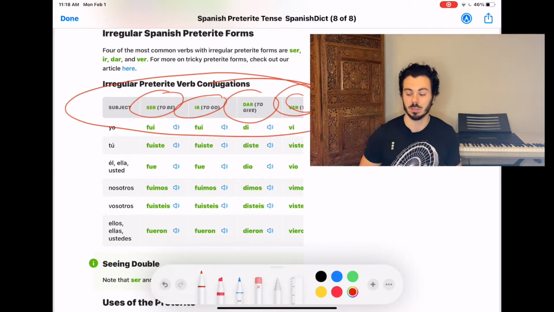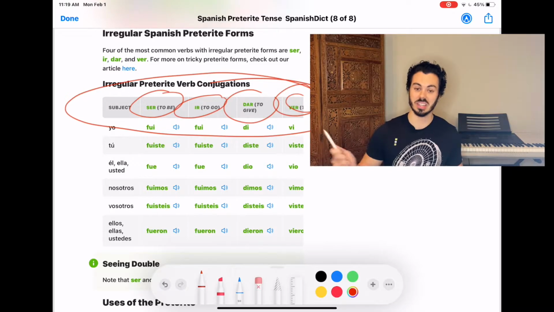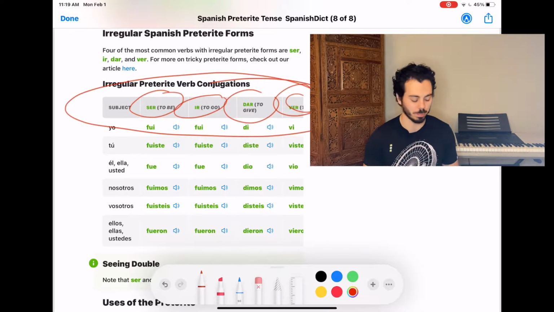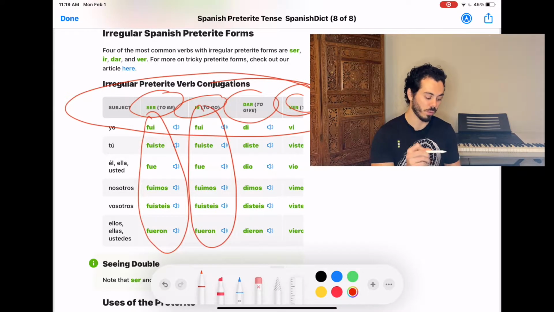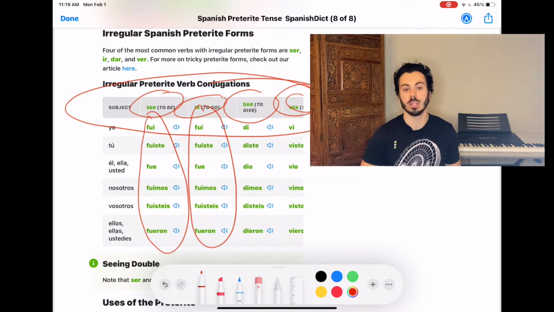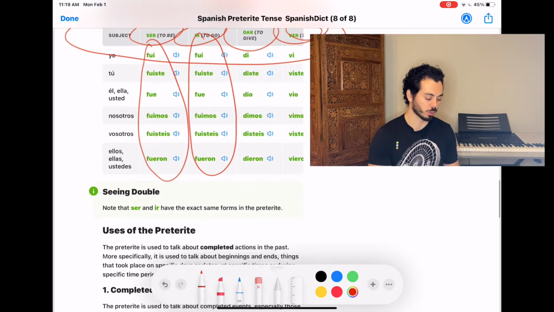So if someone came up to me as a student and the student gave someone else a chair and said, le di la silla, le di una silla, I'd be like, whoa, that's pretty good. That's a lot of stuff that's going on there, even though it's so simple. So you need to learn these. Luckily enough, ser and ir, if you can see here, have the same ones. Yo fui cocinero. Yo fui al supermercado. Same one. Go figure. But yeah, irregulars are super important.